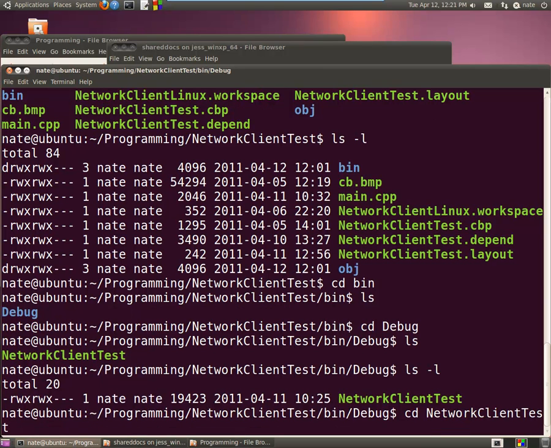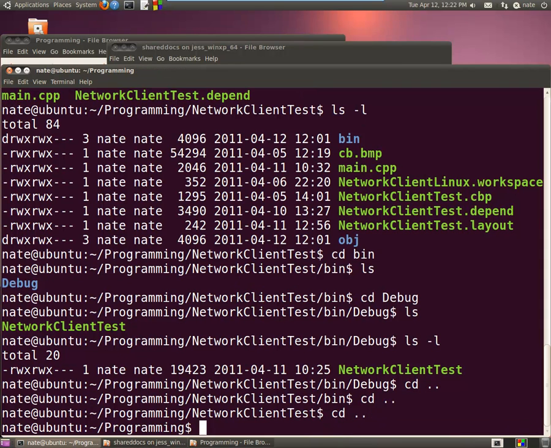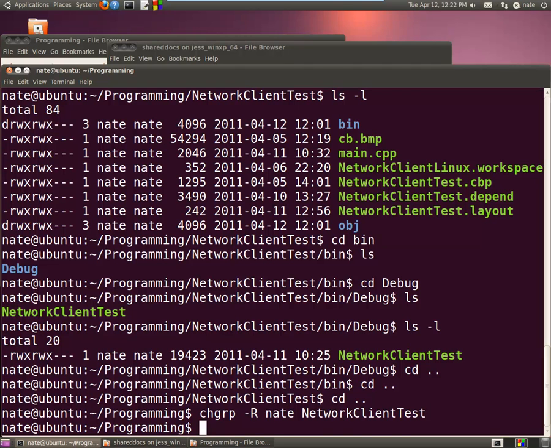Only thing I need to test here real quick. When I was doing that chown and chgrp, was I doing the, you know what, I forgot the -R on those. Yeah, let me go back out of here. So I'm just going back a directory with cd .. here. Alright. This is not a big deal. Let's hit my up arrow key to go back to previous commands. Capital R there. It's a capital R, not a lowercase r. Change group.